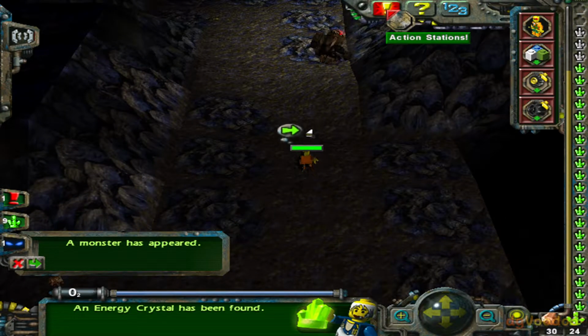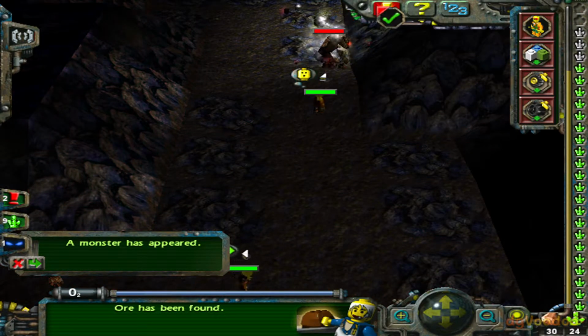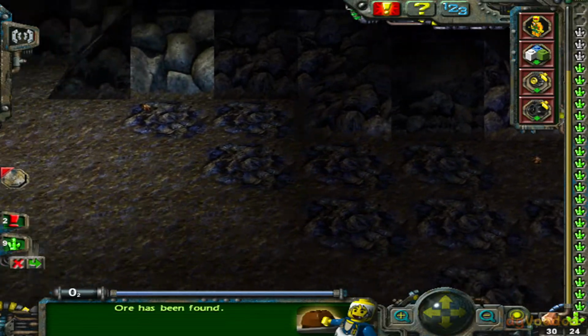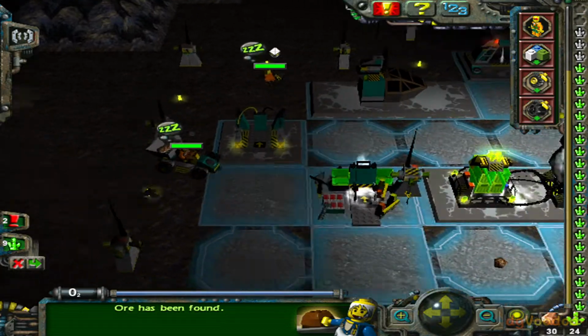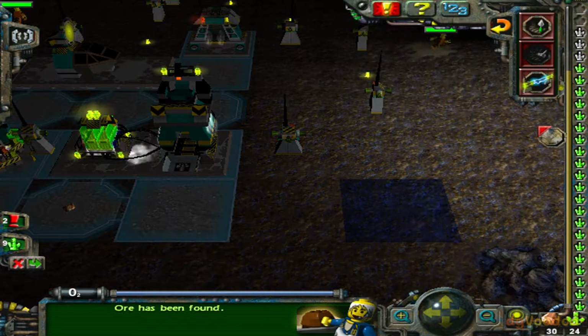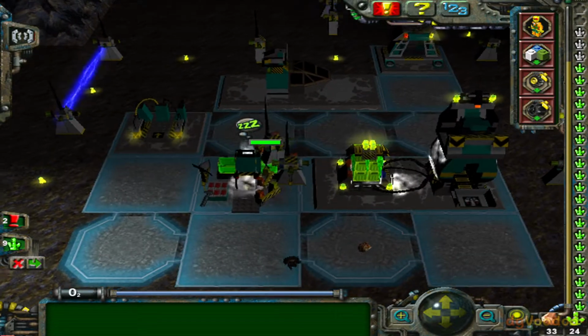An energy crystal has been found. Action stations! Cool. Shoot something, then fleeing in terror. The GamerWolfSix way of doing horror games.